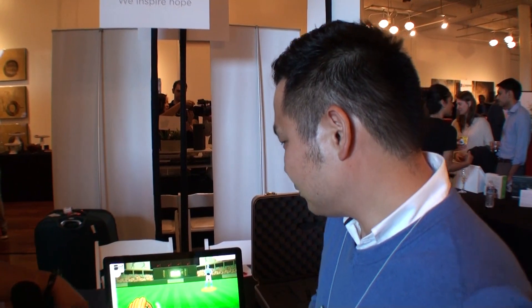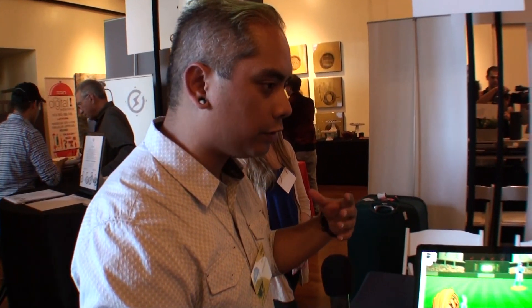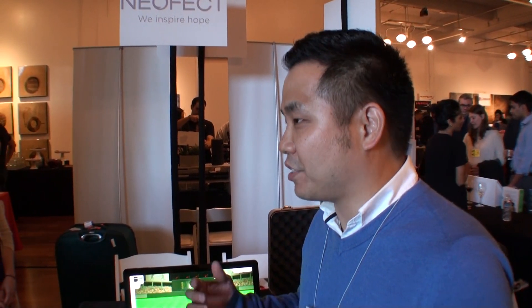Can all this information be sent to a doctor, or is it just for the home user to look at? Yes, we do have a web service that shares the information — on the condition that the patient agrees to send it to their doctors. There is a way that the doctors, patients, and patients' family can actually communicate seamlessly, and that's our goal.